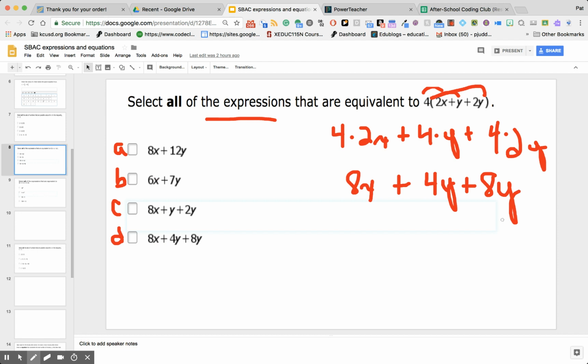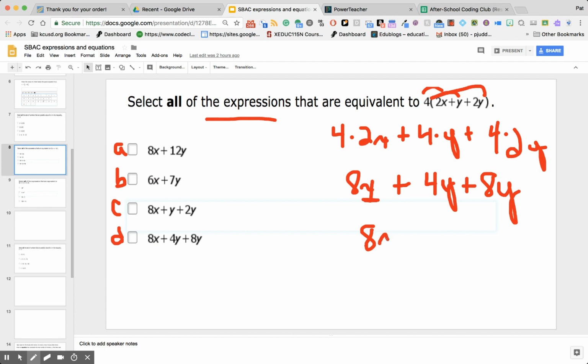So now I'm looking at my expressions and I realize I can combine like terms. Well, I have a coefficient of 8 and another coefficient of 8. Could I combine those 8s together? Well, when we did expressions and equations, did we combine coefficients or did we look at variables? And if you said look at the variables, you're correct. This is 8 times x, this is 8 times y. The variable is not the same. I cannot combine those.